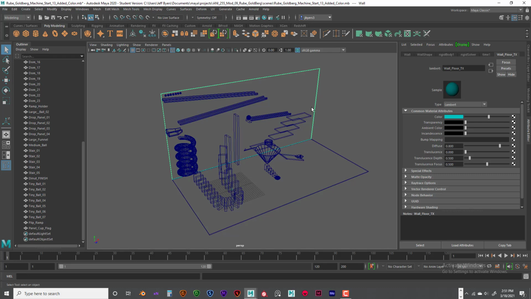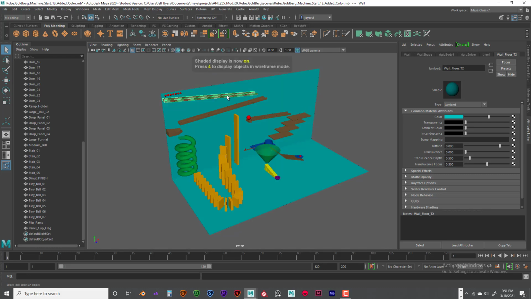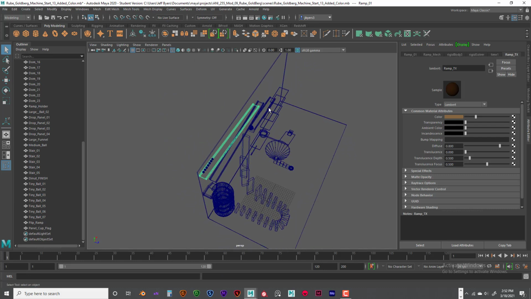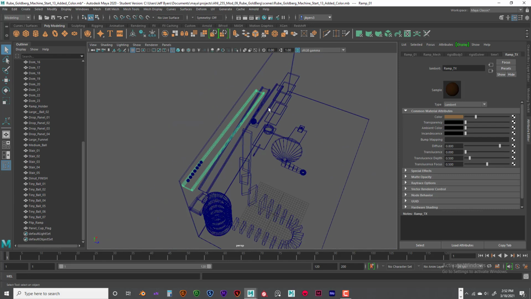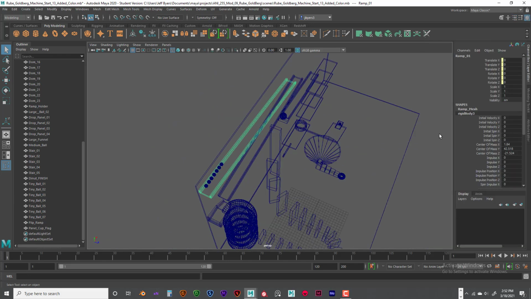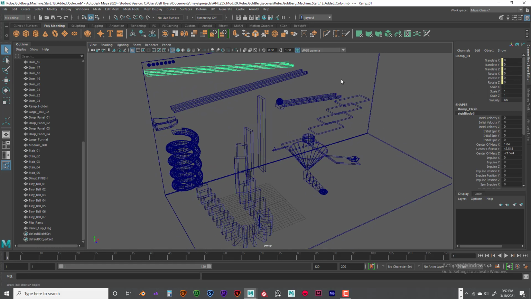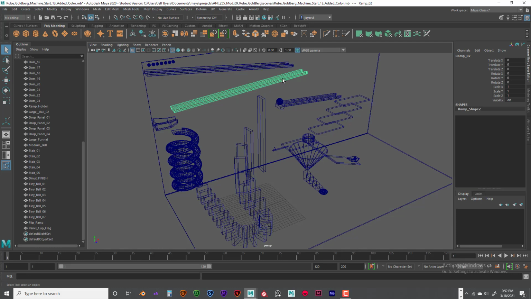Okay, so let's go back to 5. I want that one that will not move. So I'm going to hit the G key. I'm going to hit the 4 key so I can see through it. I'm going to hit the G key on that one, and sometimes it shows up, sometimes it doesn't. But if I go into Control A, you can see that ramp has now been locked up. So it can no longer be animated. It's been locked up. So I'm going to hit the G key on that one too.